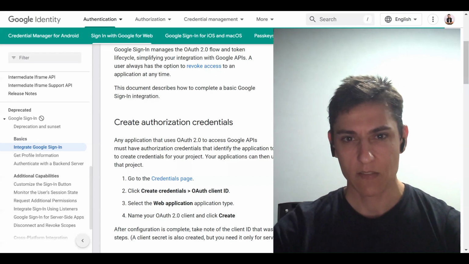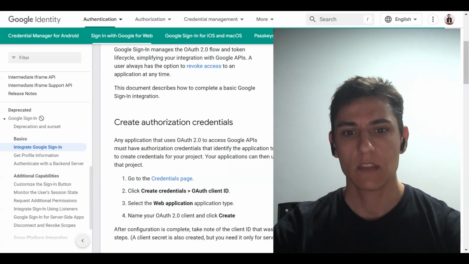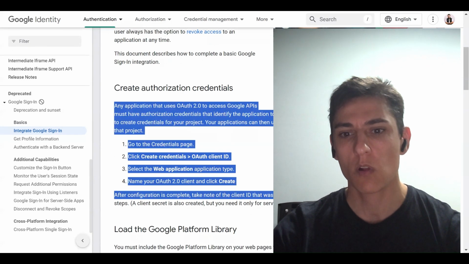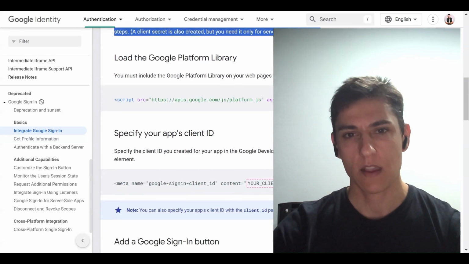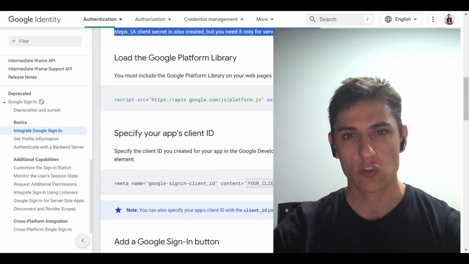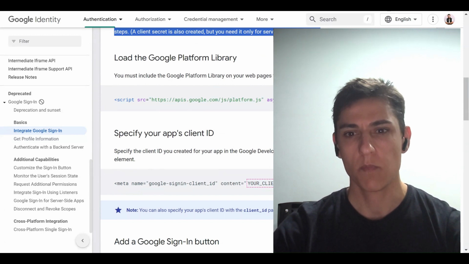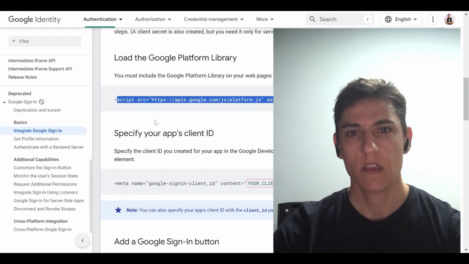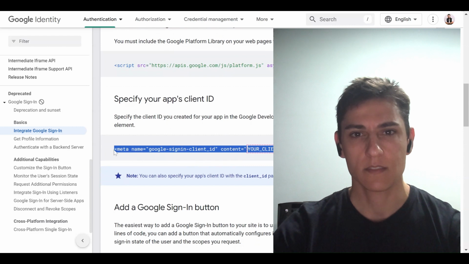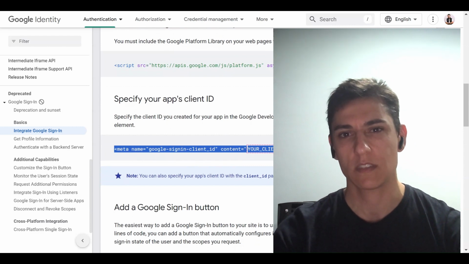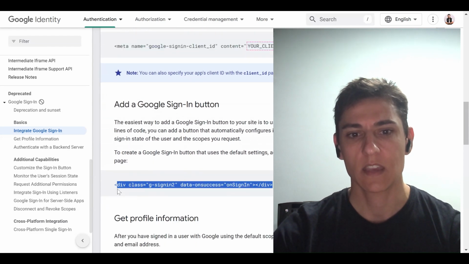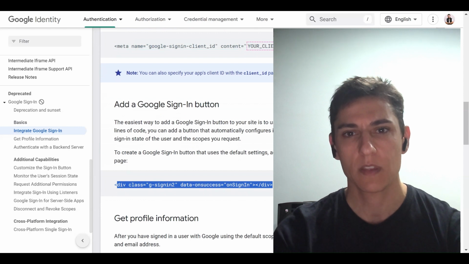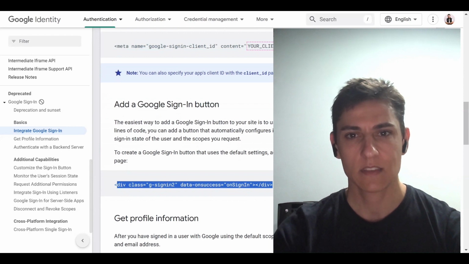And basically only a few steps are necessary. We need to prepare the application in the Google Cloud Console, and we are going to take a look at that. Then we can prepare our client application, the authentication interface, which has to import this library here. We need to inform which application is using it, with the same key you are going to receive from your Google Cloud Console. And then, for designing the Google button for the user to click and pop up the login interface, you need to input just this HTML code here. Now let's experiment with that.